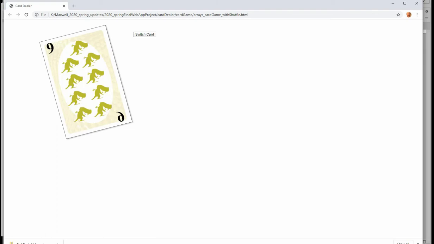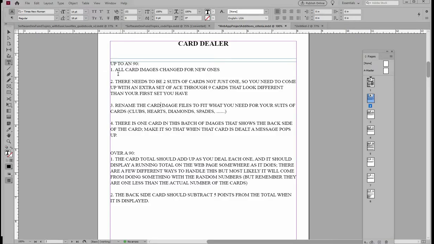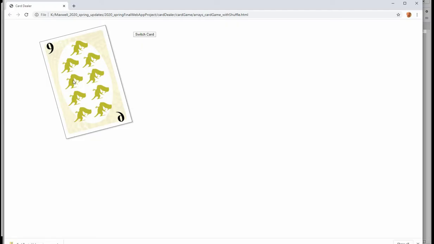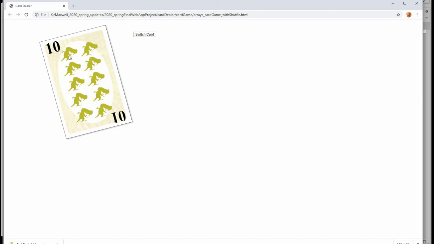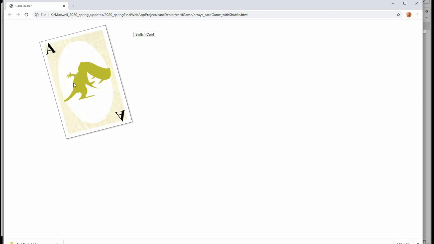So let's look at the criteria for this. The first criteria is all card images changed out for new ones. I need them all changed out. I've got 10 cards here from ace to 10, and I need a new set of card images for this. I have used a silly little dinosaur image for my suit.